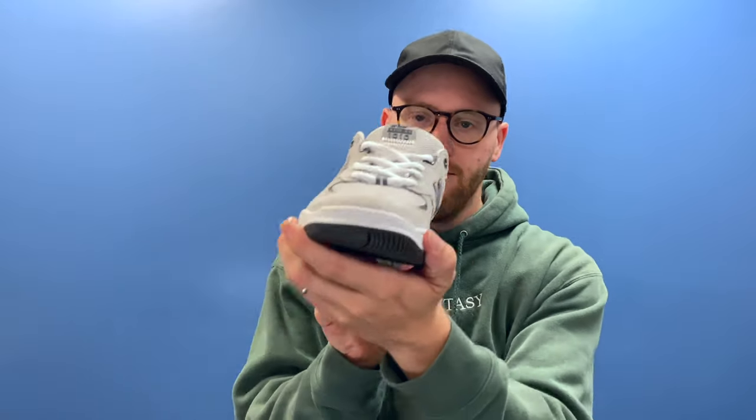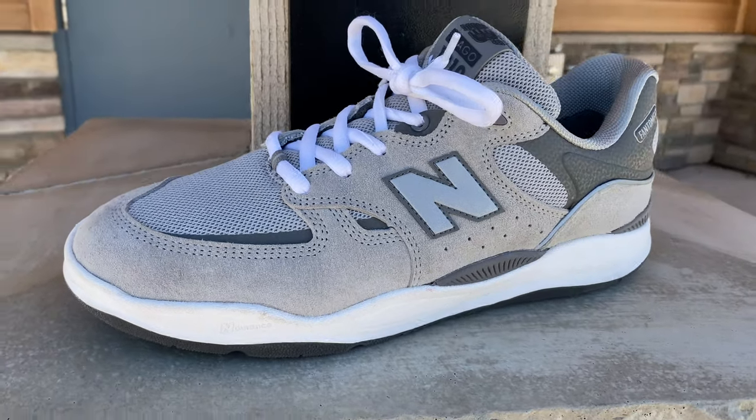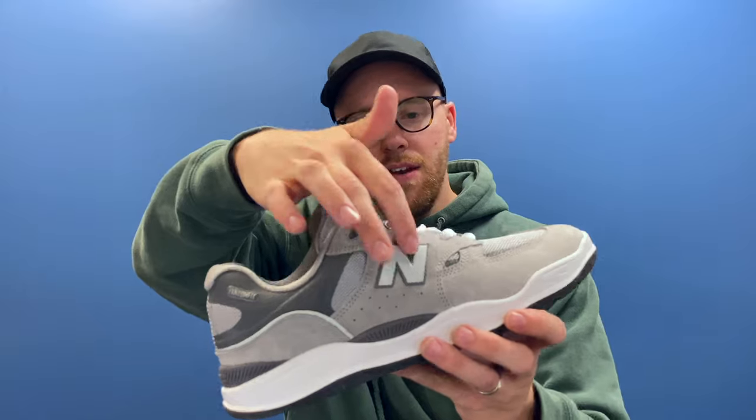The midsole is super cushiony with a wavy pattern that tapers off toward the toe, which might help with a more articulate flick. It's got Endurance foam, which is basically a hard EVA foam midsole — pretty much the same as every other cupsole shoe, but branded with New Balance branding. There is a ton of branding all over this shoe: New Balance, Fuel Cell, Phantom Fit, Endurance — it's like a billboard.